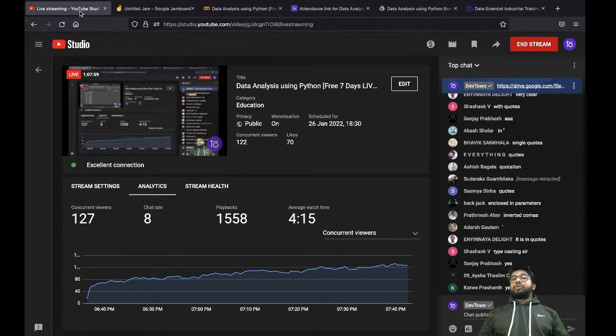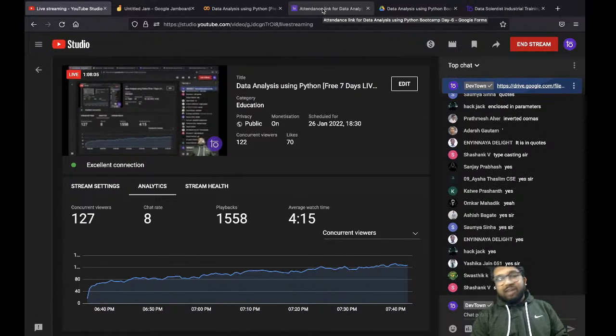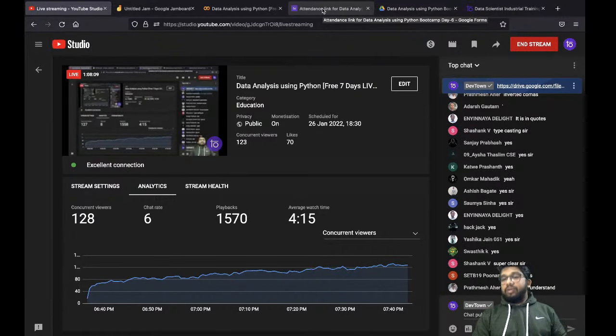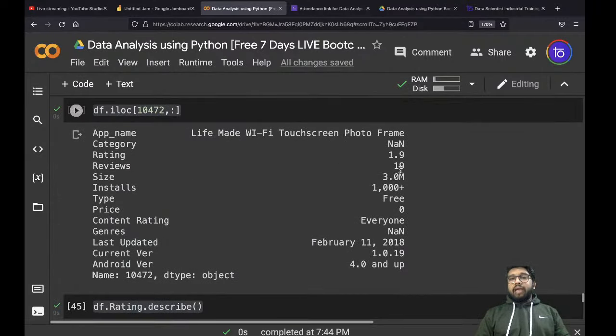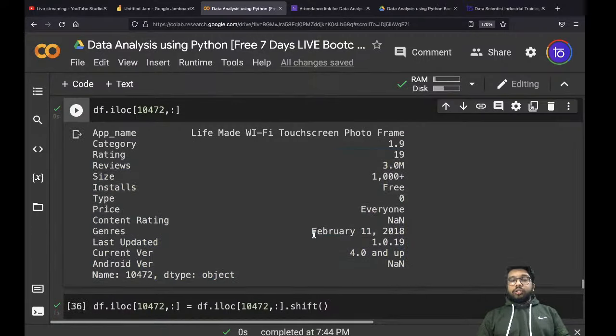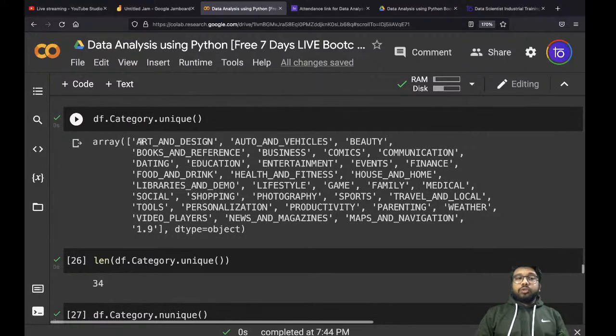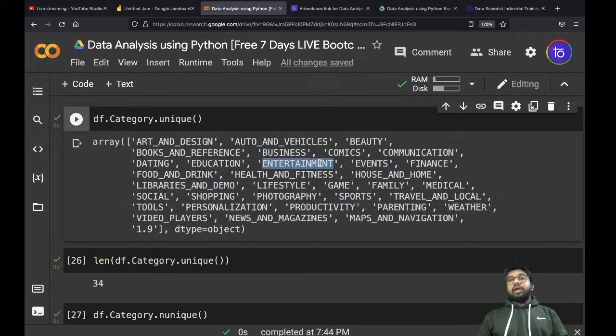Perfect. So we have a lot of things to clean over here, a lot of things to get into, but we have a time constraint as well, guys, right? We have already passed an hour on that, so we cannot move much further at this point. For example, we have to find out the category. I have to choose a suitable category, not a random one like entertainment. I need to validate my point about which category will be more specific and useful. This is how we have to clean the data, and data cleaning will take a lot of time.